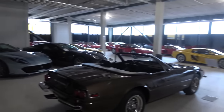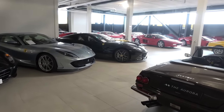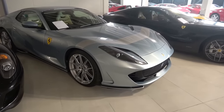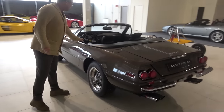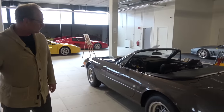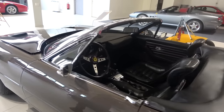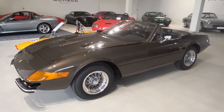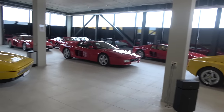We try to have all the generations — we have the 599, the F12, the 812 from the tailor-made program, fully tailor-made. And here is maybe our most unique car — one of the 122 Daytonas in a beautiful color, unrestored, 6,200 kilometers with one previous owner. It's kind of an Italian-American experience to drive — it's a bit different. I love to drive it. And then comes to Testarossas — we have all the generations here. We have the first car ever delivered to Sweden, the Monospecchio with single mirror and center nut — a one-owner car with a few thousand kilometers.